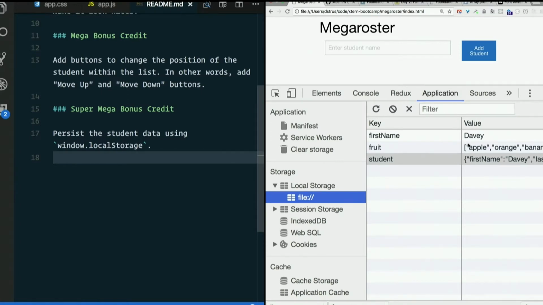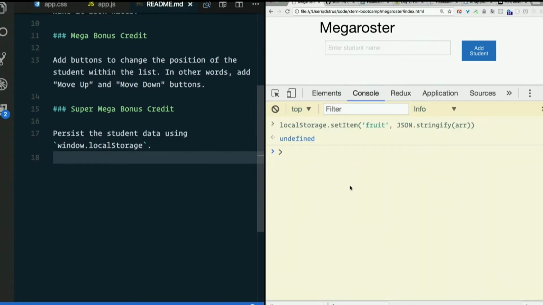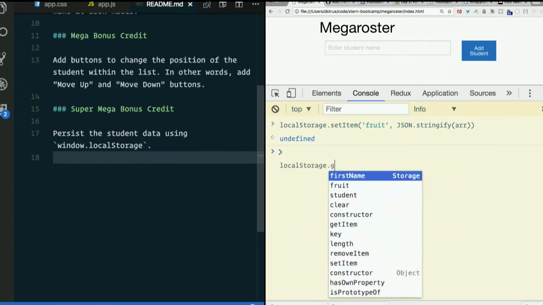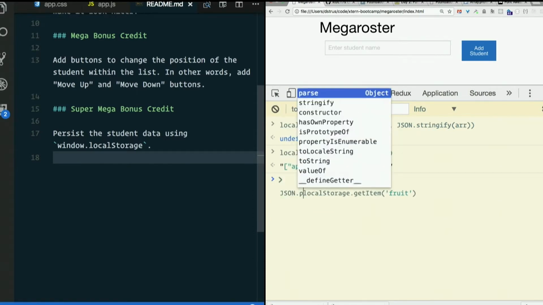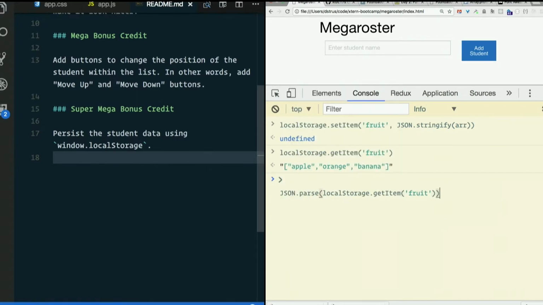Now it's got the brackets there. So if I get item, I get it back as a string. If I call JSON.parse on that, I get back an actual array.